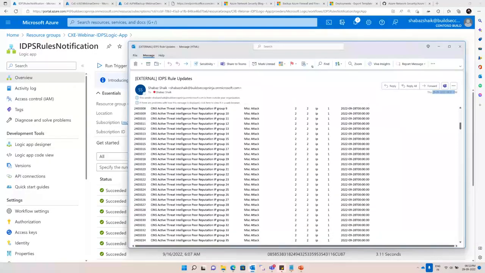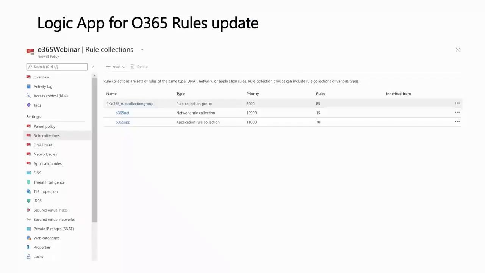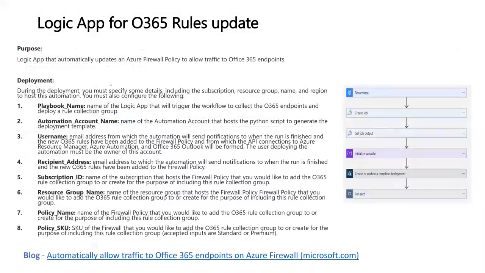Moving on to the next logic app, which is the logic app for Office 365 rules update. When we look at the purpose of this particular logic app, like Andrew mentioned, we need to update firewall rules for Office 365 endpoints, because the Office 365 endpoint IPs change in a very dynamic manner, and we have to go through the firewall rules again and again and update them.